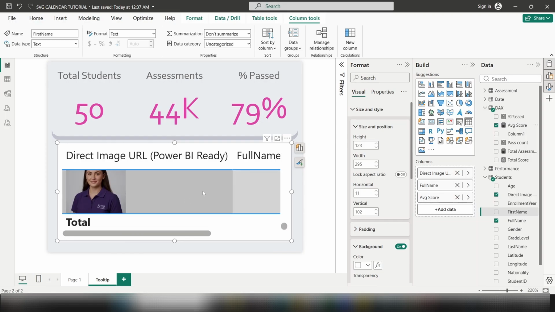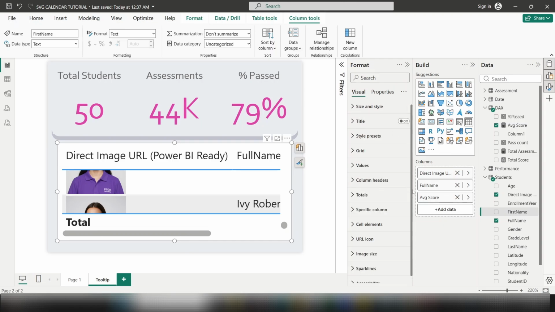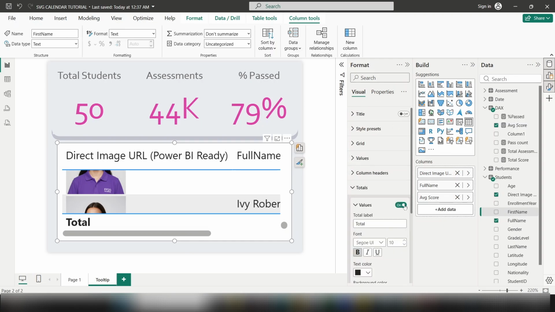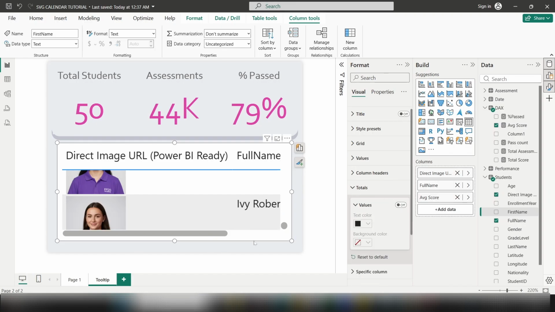So we have other names there, you can see them. All the students will be shown fully here. So what I'll do is come to my format, select the table, come to formats. We're going to turn off the column totals. So turn it off. We don't want the totals. That's underneath this. We're also going to filter this item.